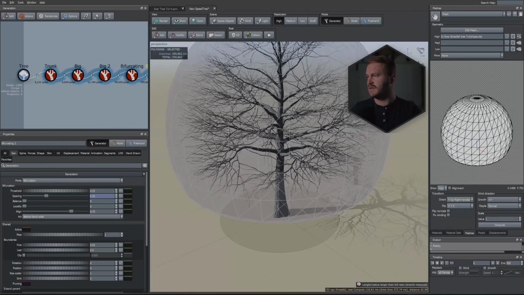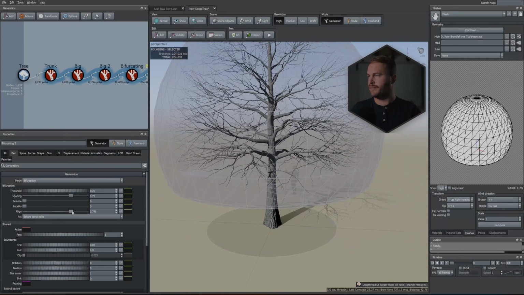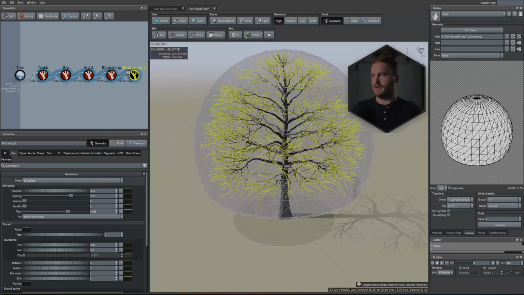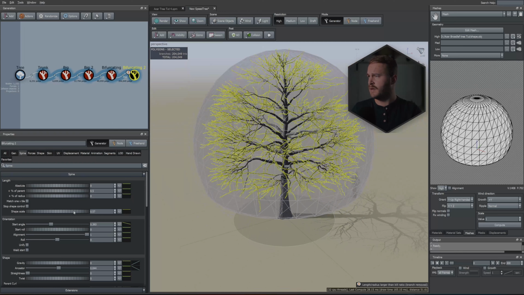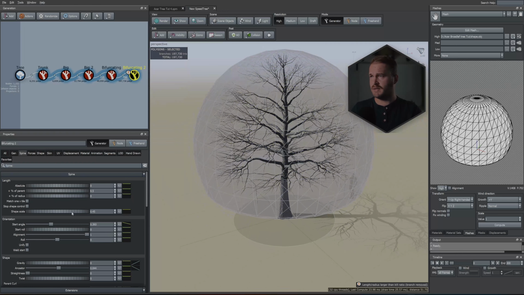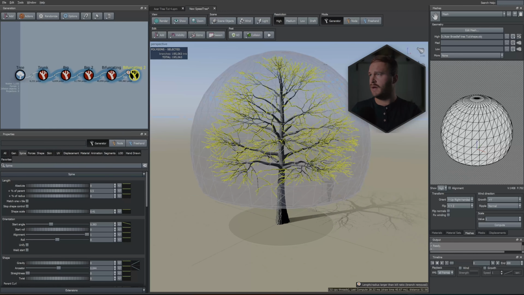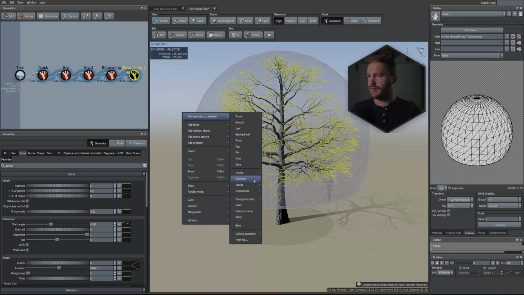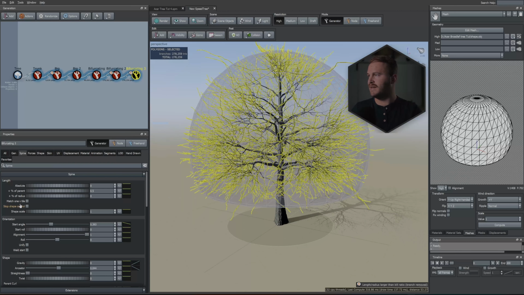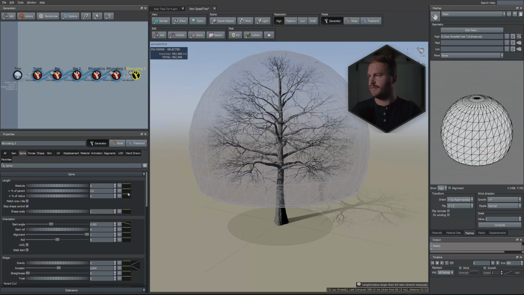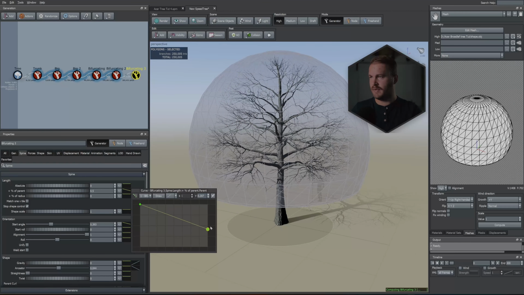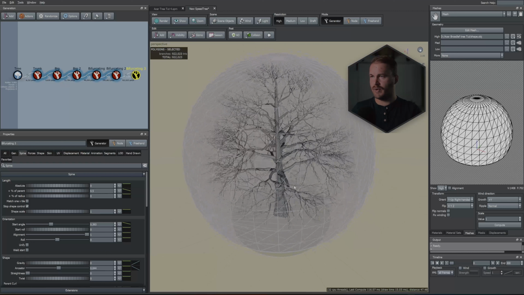Let's copy these, Control C, Control V, and paste these in there. And let's decrease this amount to 0.75. And let's rotate these ones just a little bit. So we have something that looks like this. Let's decrease this amount just a little bit. Okay, and let's add another set of verification branches. And let's disable the shape control on these ones. And now let's make them a little bit shorter at the points.